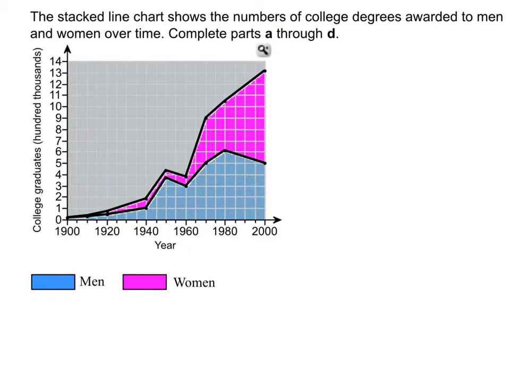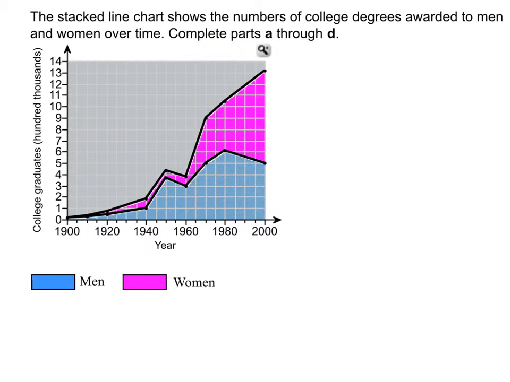Well, if we take a look at this, we can see that men are blue. And so the stacked line above the stack of blue boxes is this one that I'm tracing right here. And then when we look at women, which is in purple, that line is above it, and I'm tracing it. So that's the top of the purple or pink stacked boxes.